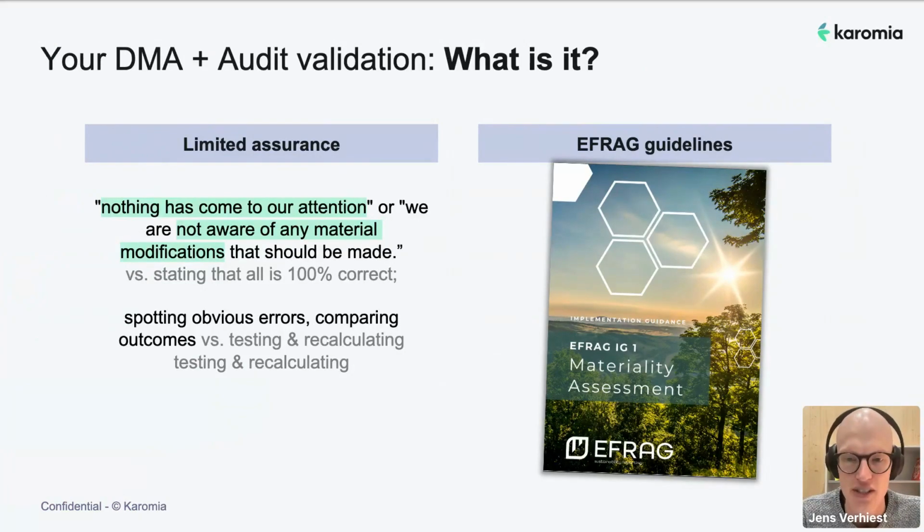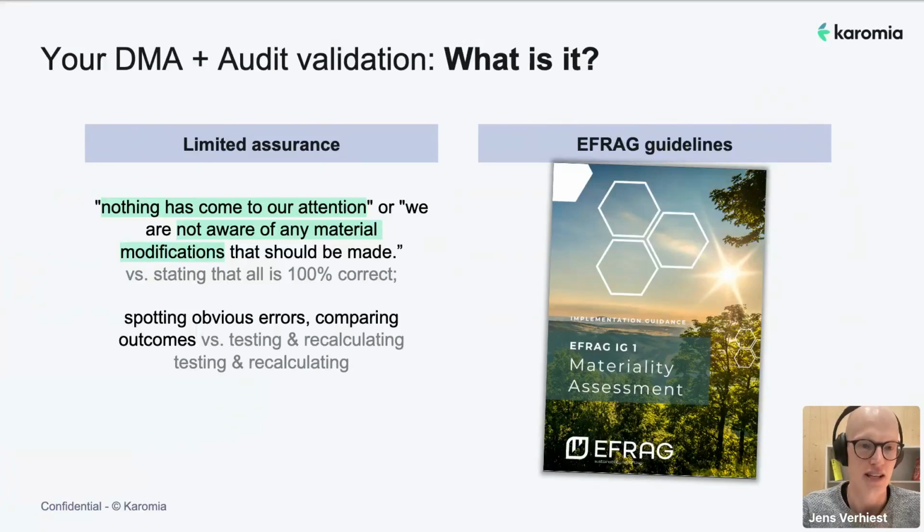First of all, it's important to mention that on your CSRD report, which will include your double materiality assessment, you will need to get limited assurance from your statutory auditor. So what is this limited assurance? Well, it's actually different from the level of assurance that you'll need on your financial statements.